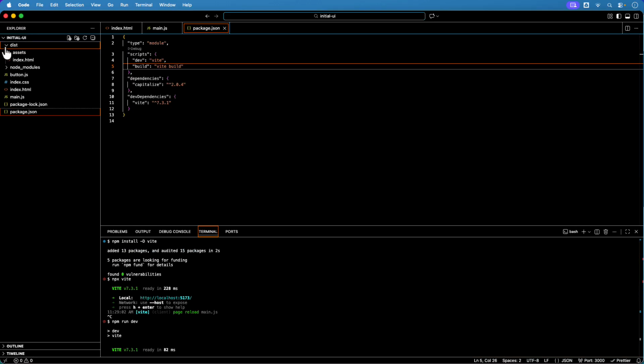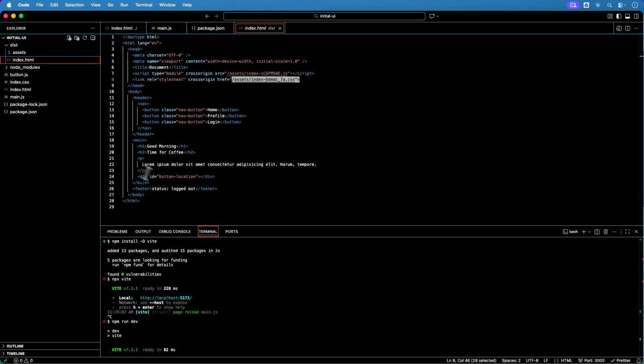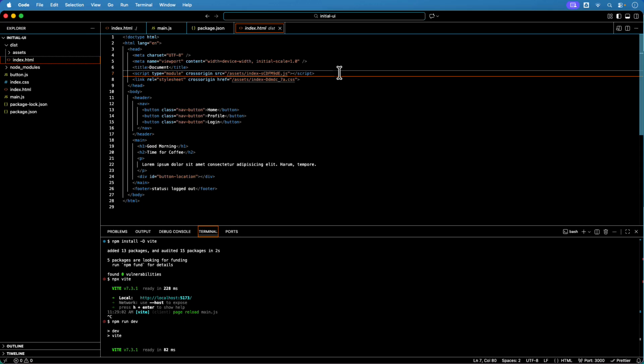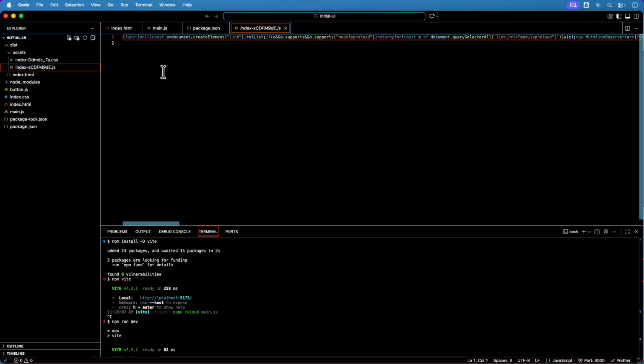And inside it are just three files. There's index.html, which notice the script block has been removed. And instead there's a new script block up at the top here. And it's referring to source code in this assets folder. It's referring to this index.js file, which contains what's called a minified version, so basically it's stripped out all the white space and the new lines.